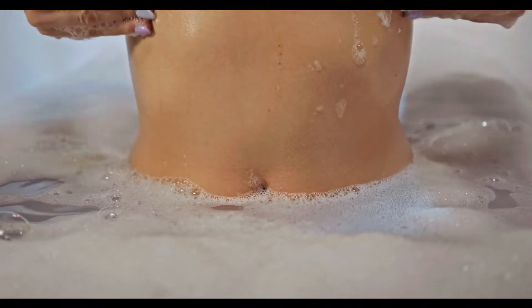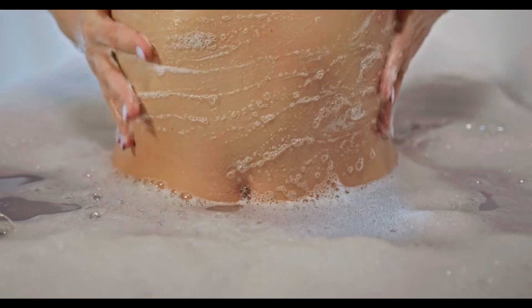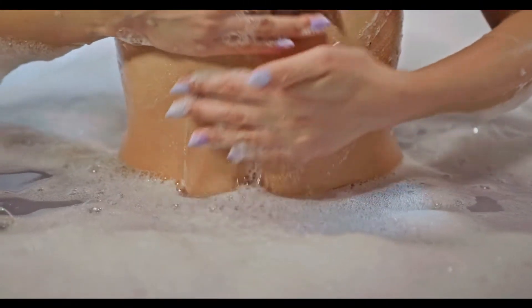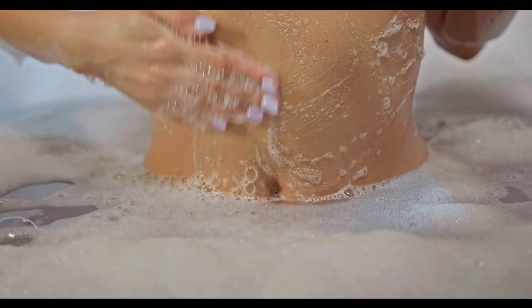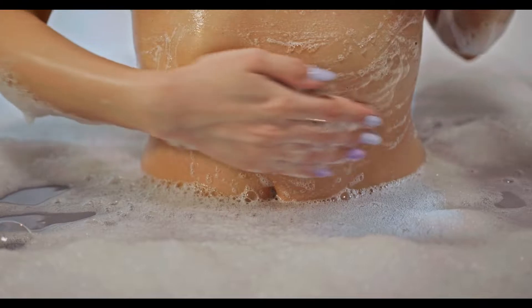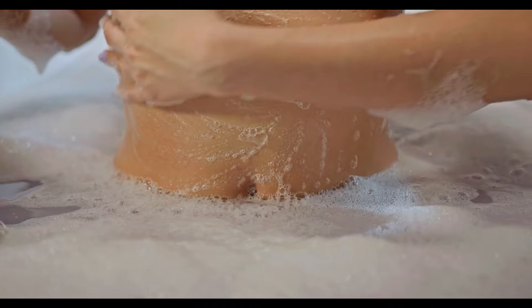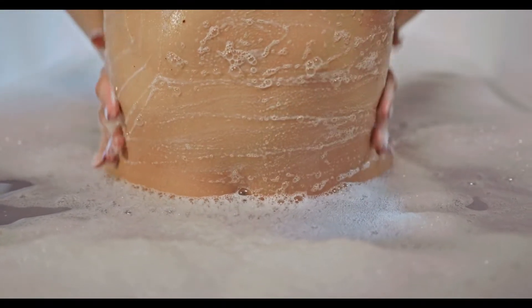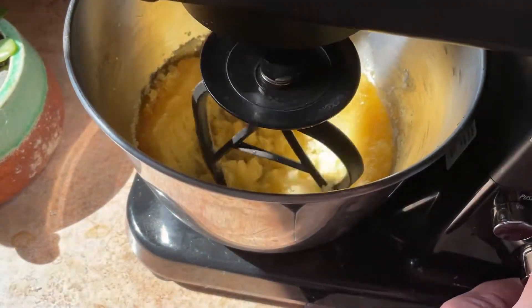It just makes the rinsing a little bit easier, because anything that has oils in it — whether it's a face wash or a body scrub — if you put a little bit of an emulsifier in there, it makes it rinse off very easily when you use water. Honey gets a really bad rap as being hard to rinse, but actually with warm water, honey rinses off beautifully on its own.